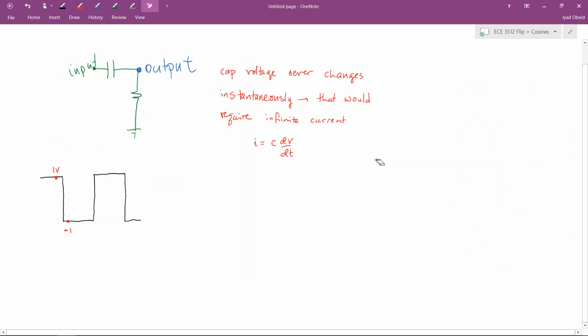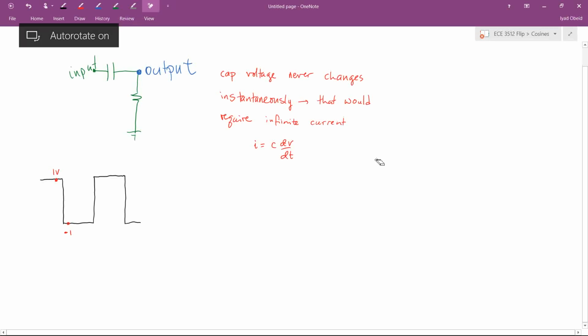In order to do that, I'd like to start by reminding you that a capacitor voltage can never change instantaneously. That's sort of the key to understanding this. For a capacitor voltage to have a discontinuity, that would mean that dV/dt would be infinite, which would mean that you would need an infinite current to make that happen, which is impossible. So we're going to remember that cap voltages can't change instantaneously.